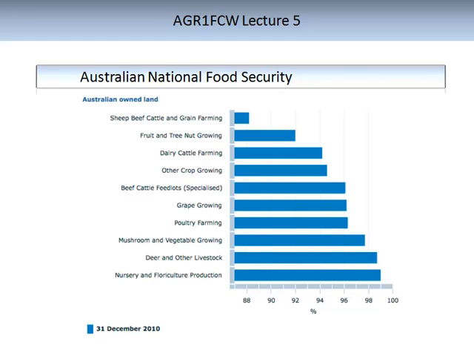The figure on the slide shows a breakdown of Australian land ownership by enterprise. The first thing I wish you to note is that the bottom x-axis units start at 88% and not that of 0, and go up to 100. It is important to note this, otherwise your interpretation of the data may be skewed. The data is based on statistics collected in 2010. The graph suggests that foreign investment is residing in such industries as sheep, beef cattle and grain farming over that of other industries such as deer, mushroom, vegetables or nursery productions.